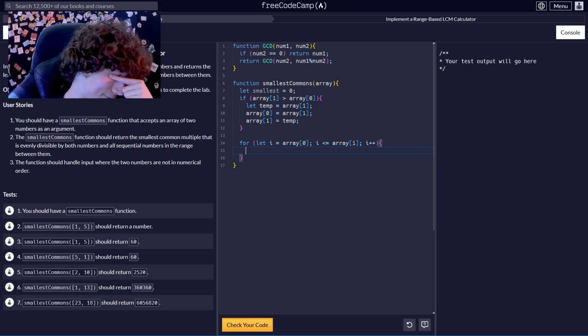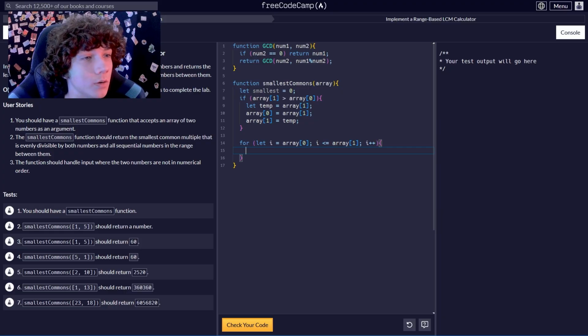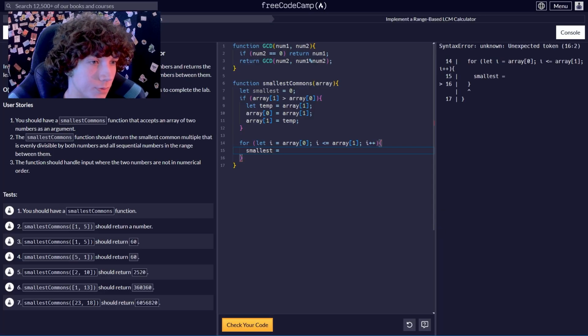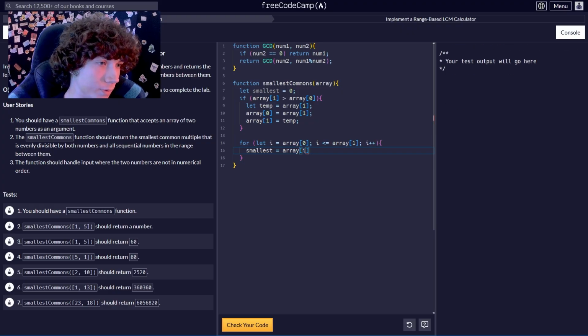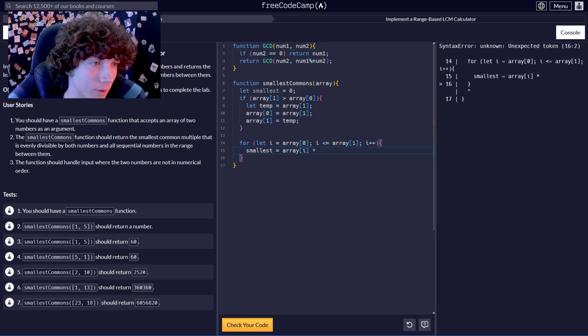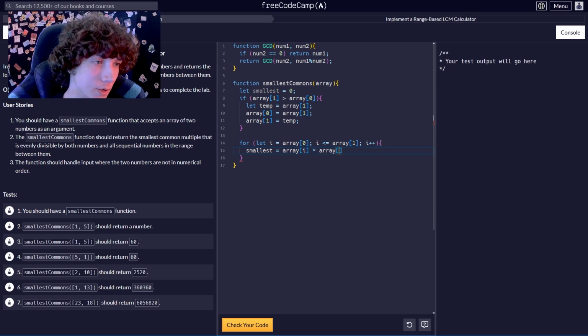Okay, we have the smallest, so smallest is equal to array i multiplied by array i plus 1 and divided by GCD of array 1 and array 2.